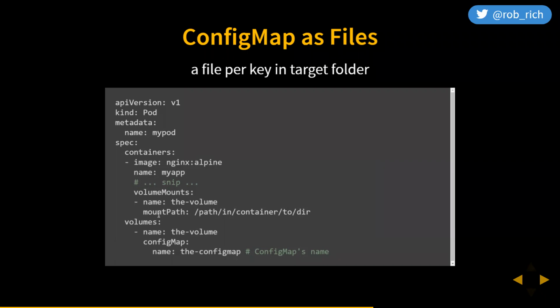As I'm cruising through this pod definition, it isn't immediately obvious to me that this volume is configuration and not storage. Yes, if I read the rest of the YAML file, I would see that, but I tend to prefer environment variables as a good default.